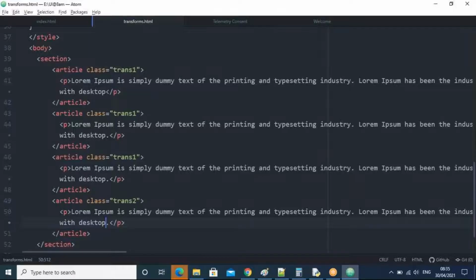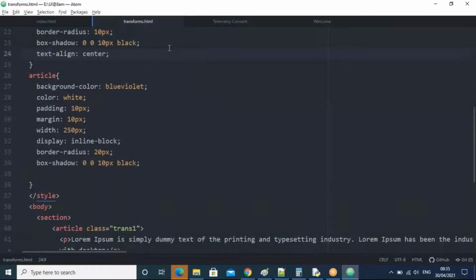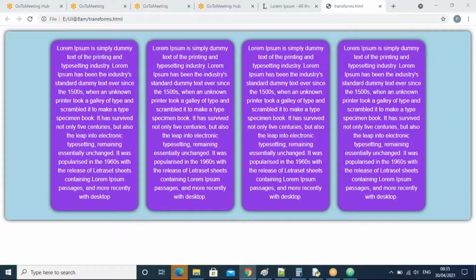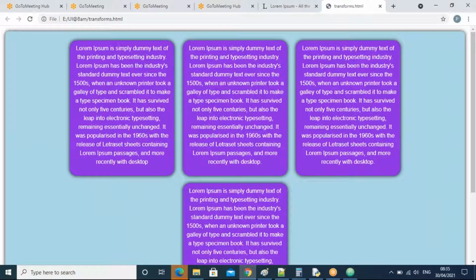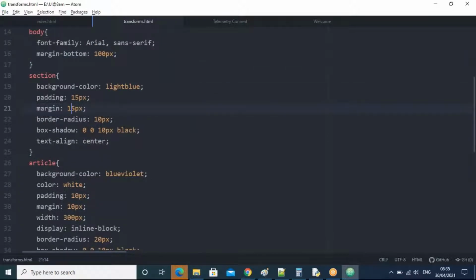I think it's better to take more width. If you take more width, they're coming down. Let me go with 300 width for each article. Oh, they're going down, because of the larger size.